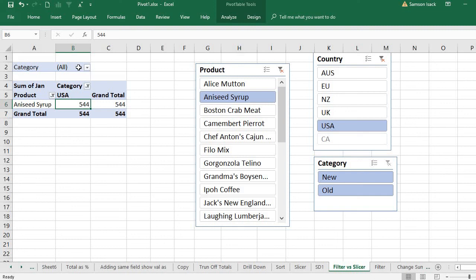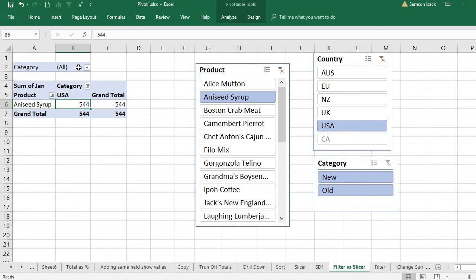You need extra effort to view it, whereas the slicer gives more additional information with the pivot table itself. Okay, and the space difference is the other thing. Traditional takes only a little space, but the slicer takes a lot of space.